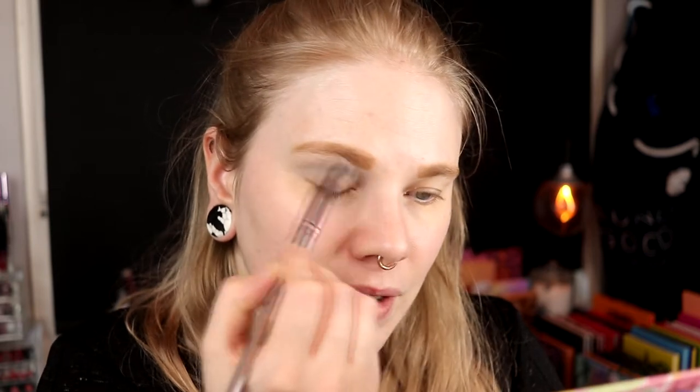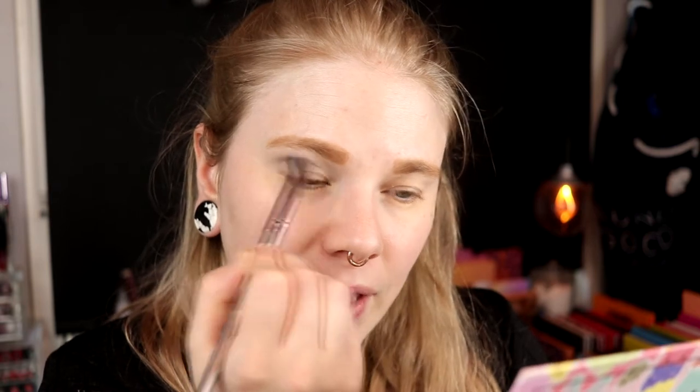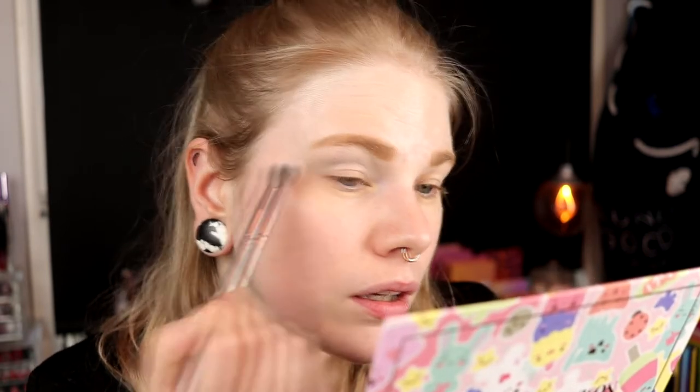Maybe it's not as good in the crease as it would be on my lid, but I still think it works really good. And that is good. It also gives a little bit of shimmer to my crease, and I'm not mad at it at all. I actually think this looks pretty cool in my crease, if I'm going to be completely honest.